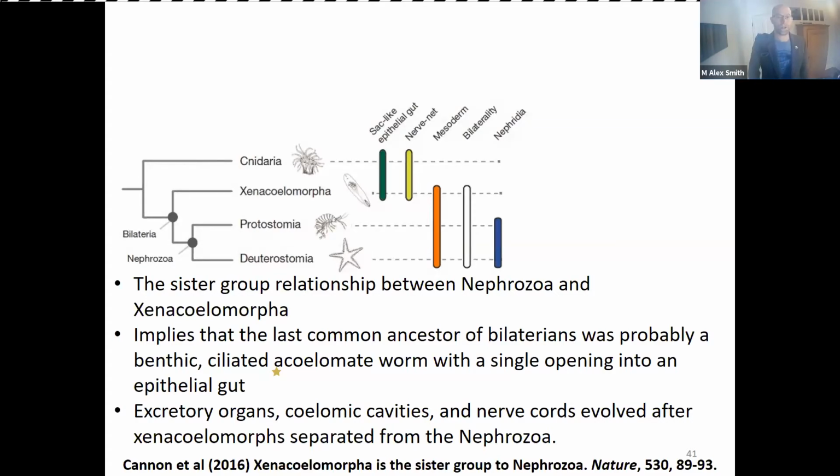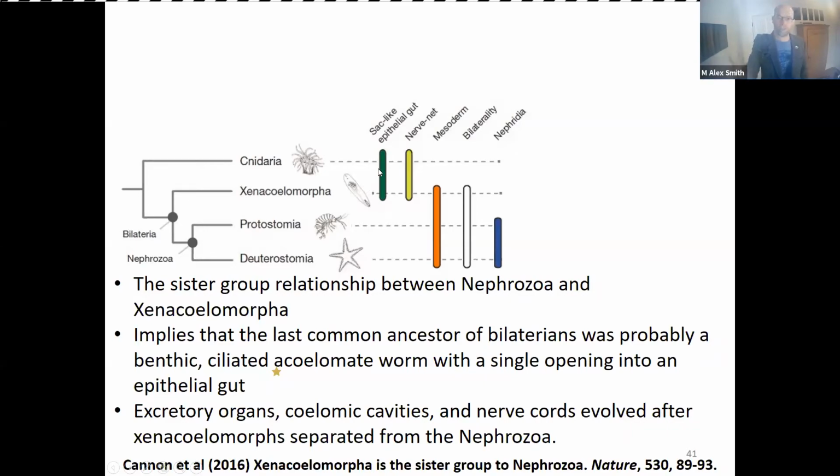These are the results of the phylogenetic position study, that it supported the view that, as the title of the paper says, Xenacoelomorpha is the sister group to Nephrozoa. They can't be accused of burying the lead. That's the result of the paper as well as the title. So outside of the bilaterians, we have Cnidarians and other lineages lacking bilateral symmetry, and then the earliest branching Xenacoelomorphs.